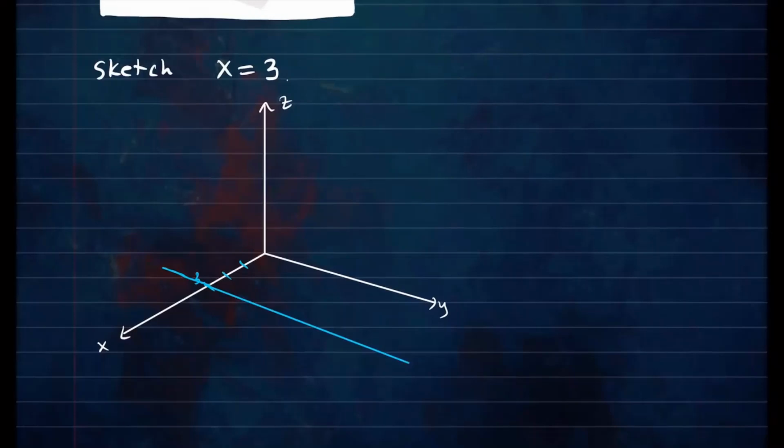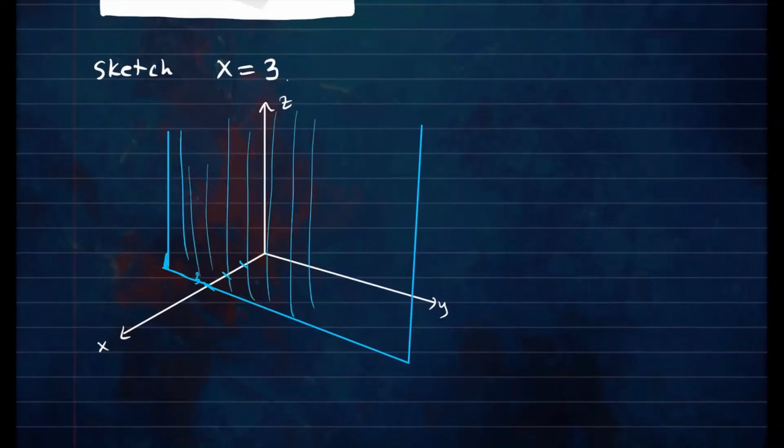Now, y could be any value, z could be any value. So it's a plane that's going to go upward like this from here. It'll be something like this, so use your imagination to see it as well. I'm going to try to show you with the best ability I have. So something like this. It's just a plane at x equals 3. That will be the picture of this.